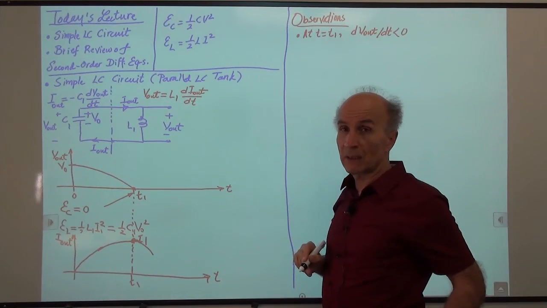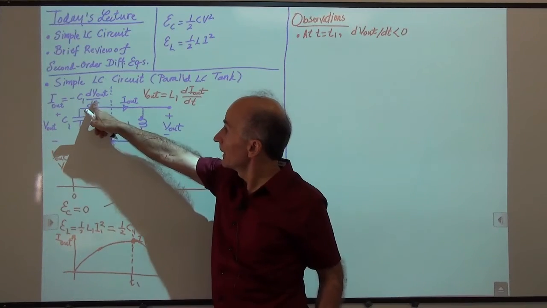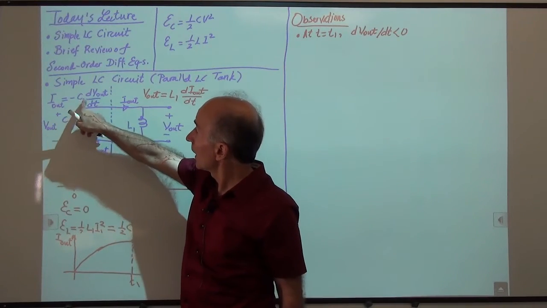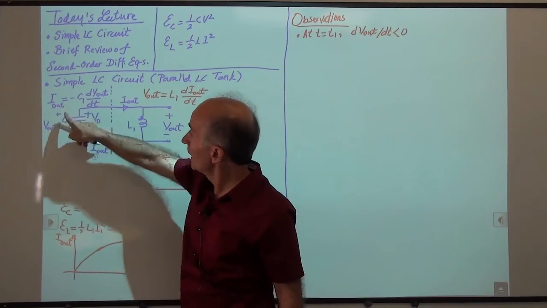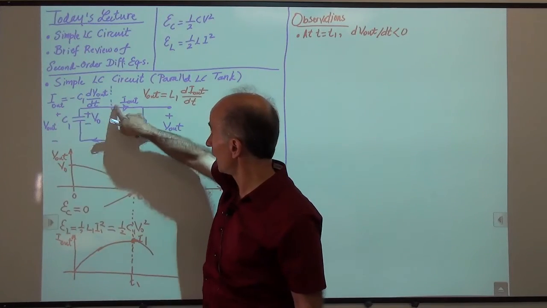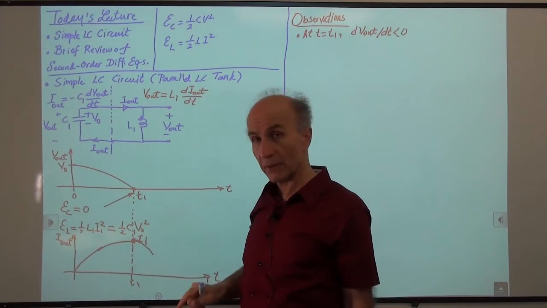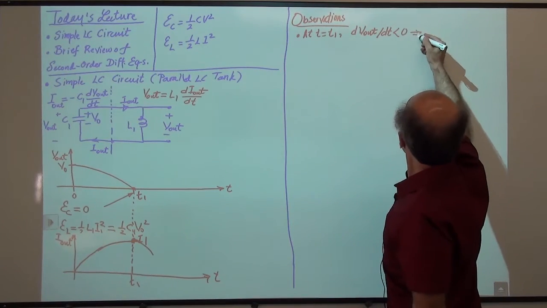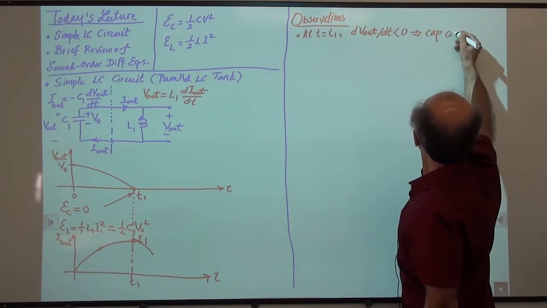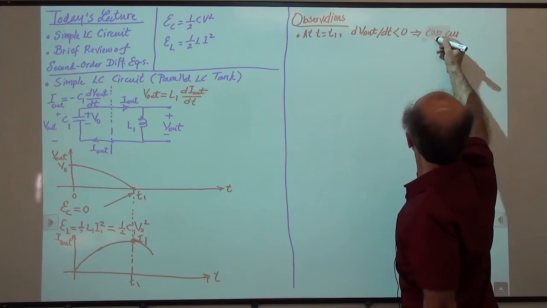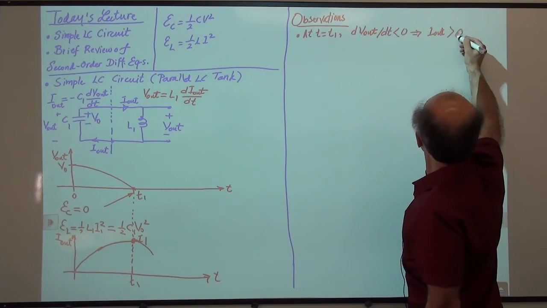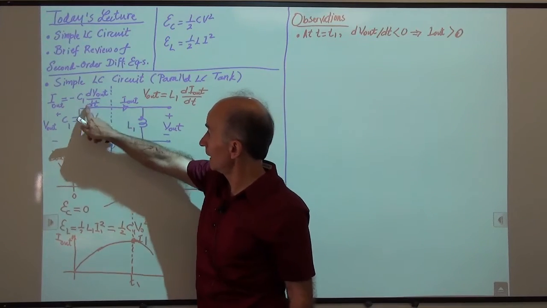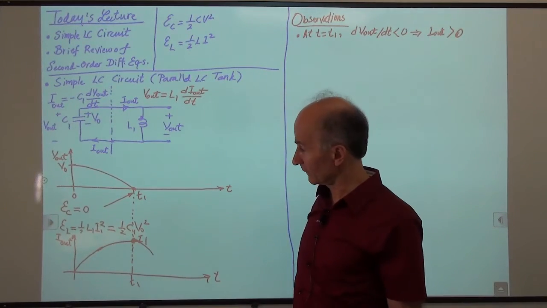So what does it tell me from the equations that I have? It says that if V out has a negative slope, then I out has to be positive. So a positive current flowing through this. And of course that's what we saw here. So we say I out is greater than 0, because it comes from this equation. This is negative, there's a negative sign here. I out is positive. And that, of course, agrees with this.